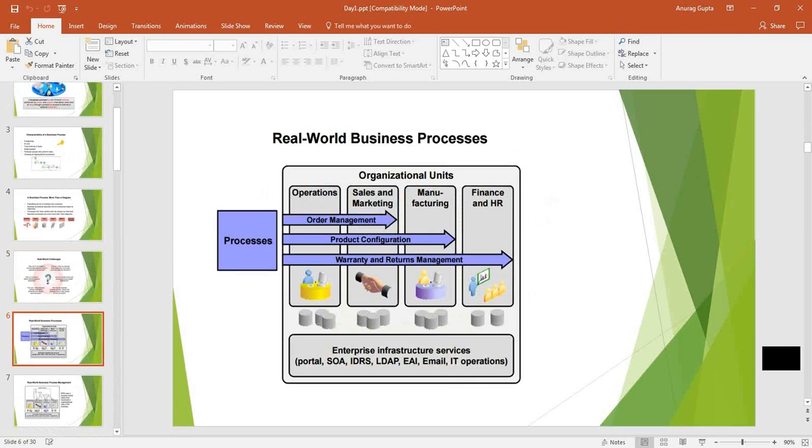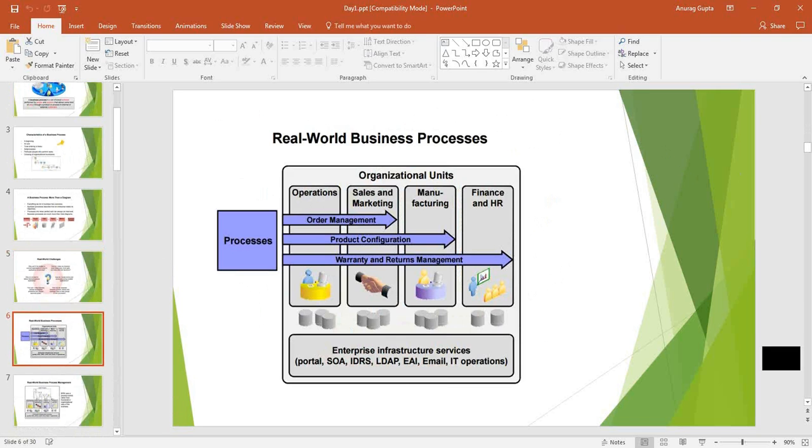Companies are generally structured by their vertical organization. Every unit performs some discrete functions, right? These organizations access their enterprise infrastructure services in the bottom layer you can see.